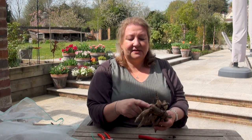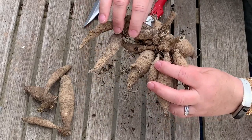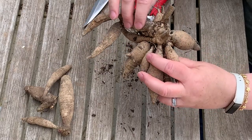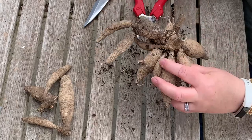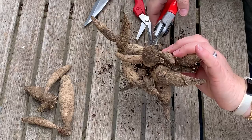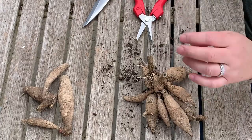Now you can see that this one has been cut in half before. So this would have been the mother tuber, the original tuber that you were given or you bought, and this one is not going to produce anything good. And so I'm going to take this one off. I'm not interested in keeping this one at all. And I'm just going to snip it off. And these ones that are attached to it aren't going to come to anything. So that's compost.